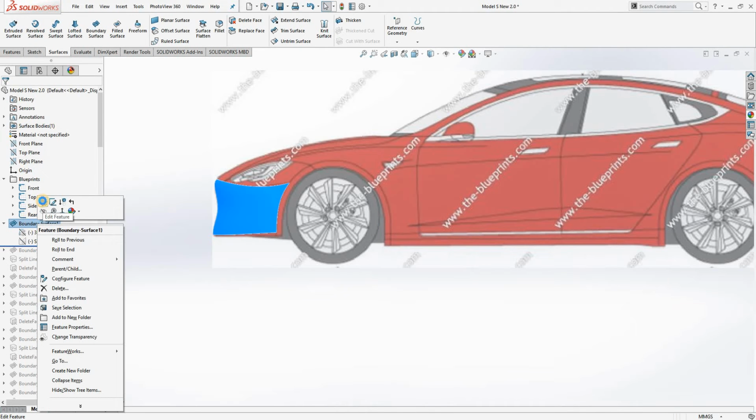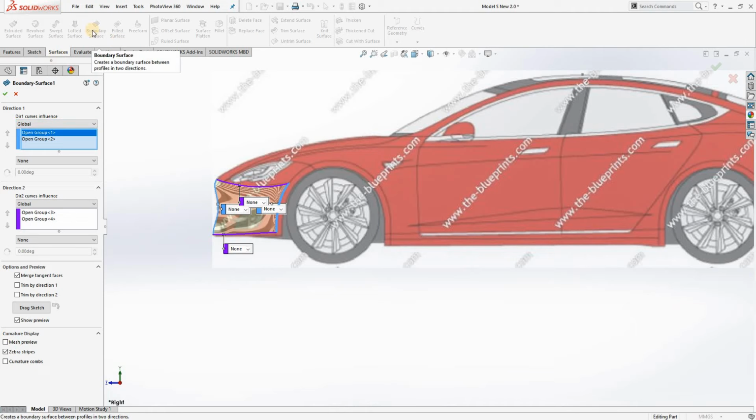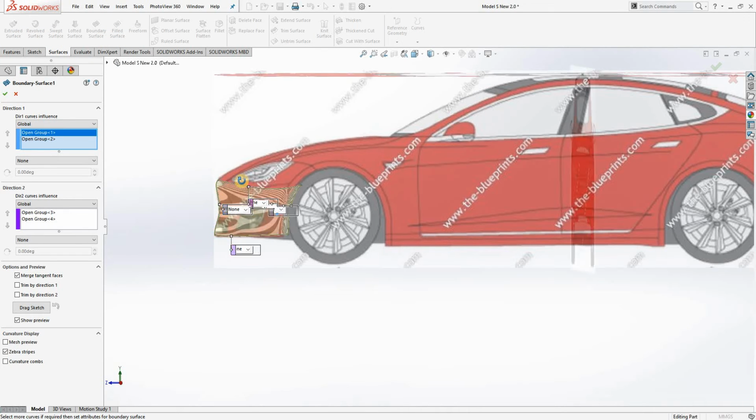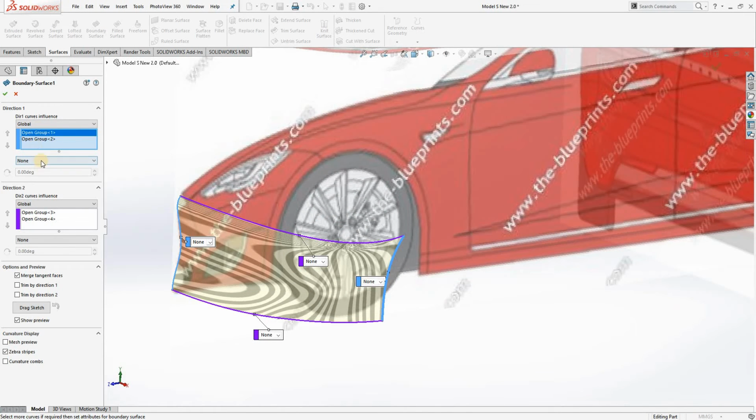So once I'd done that 3D sketch of those splines, I just went into boundary surface. And boundary surface is generally the most versatile surfacing tool. I do use pretty much all of the other surfacing tools, so I'll quickly go over them as the video progresses. But in boundary surface, you have some options, for example, direction vector or normal to profile, which I'll also get to in a second.